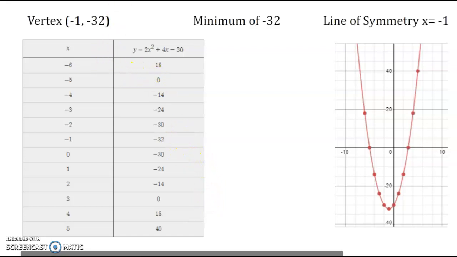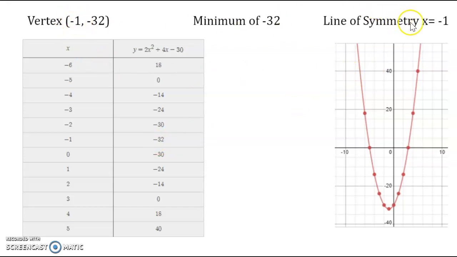Some other key points. You should have discovered that the vertex is (-1, -32), where the direction of how the y value is changing, changes. So up to -32, the y values are decreasing, and then from -32 onwards, it's increasing. So -32 is the lowest value, and that's why it's a minimum. It does not get any lower than that, so it's a minimum of -32, and it has the coordinate (-1, -32), and look what happens to the other value, -1.